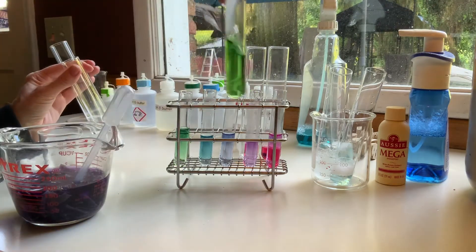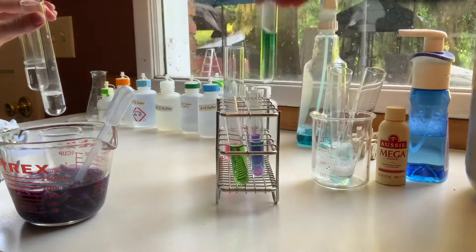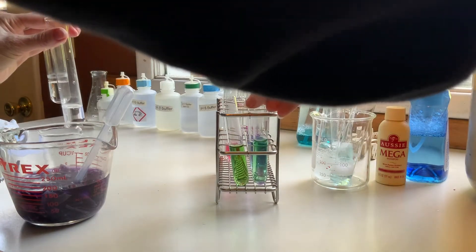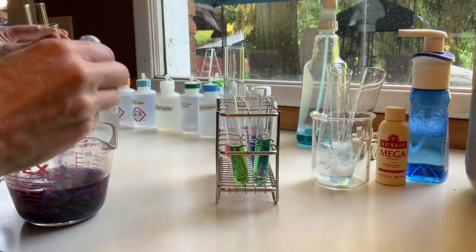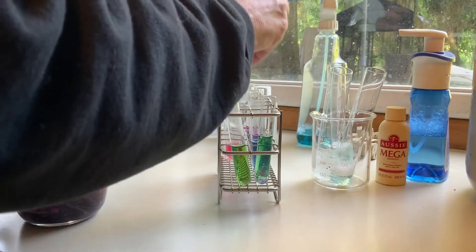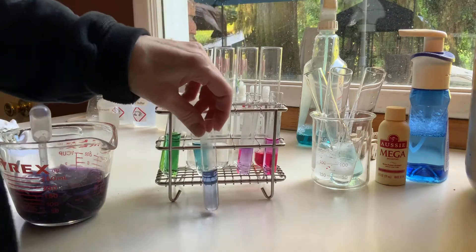This one sometimes takes a while to develop, so we'll keep an eye on that one. Notice these two start out looking kind of similar. These qual tubes — it's a little harder to mix without inverting them. So we get that whole rainbow. Looks pretty cool, doesn't it? Still, look at this one — this is the 7. It went 2, 4. Maybe the big test tubes were better. 6, and that's a little bit light.